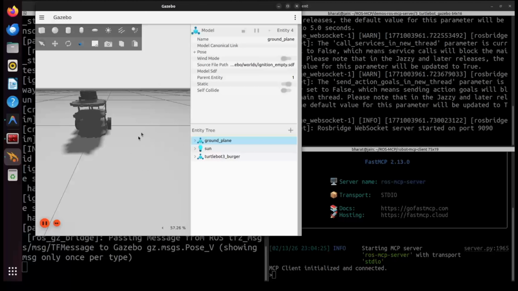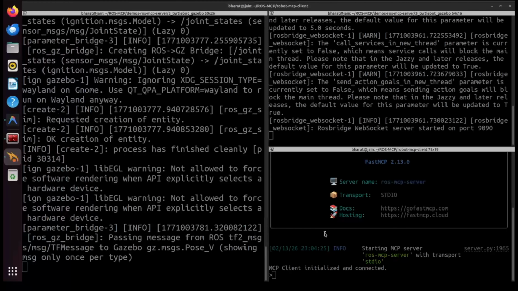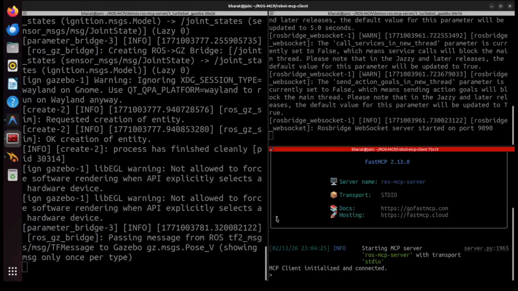Okay, so now let's try to give it some commands, and let's see how well the commands are being executed on the simulation. And because it's running well on the simulation, you can obviously follow the same steps for the real robot as well. All right, so I would like the robot to first see if it can move in a circular direction, within a radius of maybe 1 meter, to check the trajectory of mapping and the command instructions that the MCP gives.